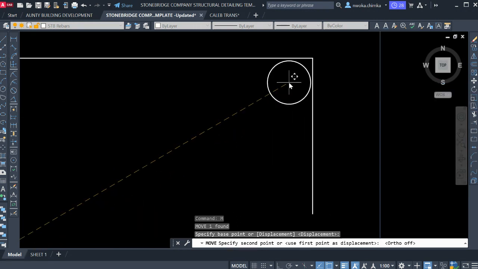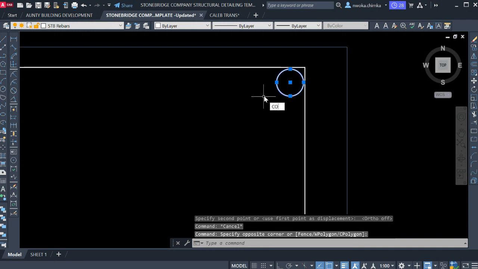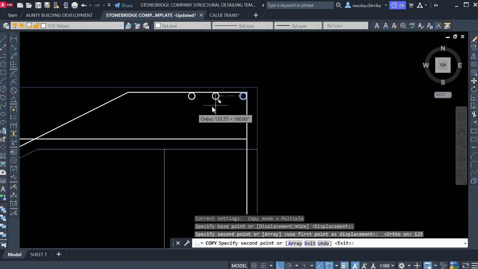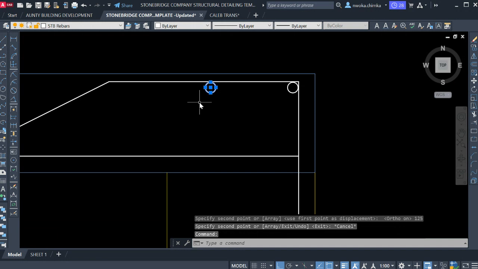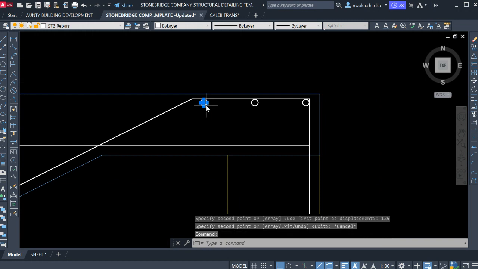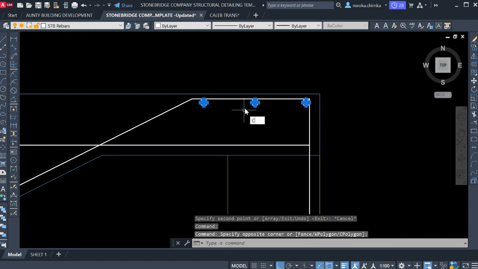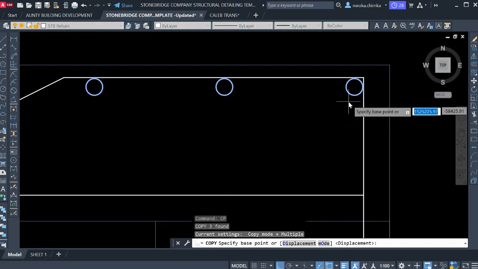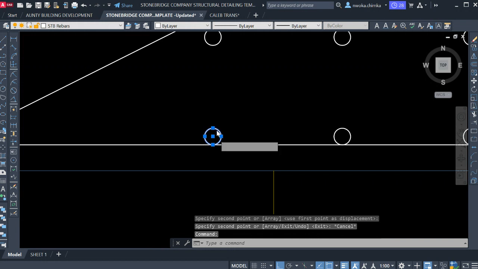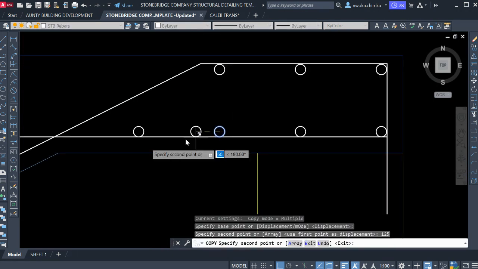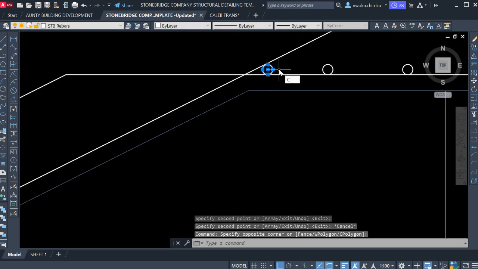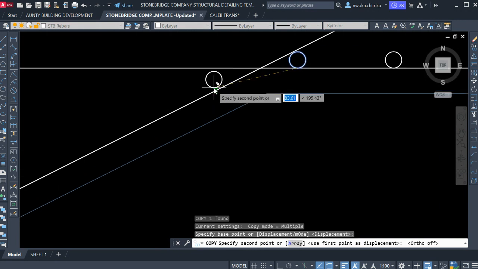We will begin to put the staircase rebar distribution using our spacing from the design report, which in this case is 125 for this landing, and then again 125 for this other side, again 125. Then we will have it this way, and we also copy this downward, CP or CO, from this point to this point, as you can see here. We also say again 125, and keep this one here. So this is what we'll be doing next video. We also do the same thing here, copy this and paste it directly here.